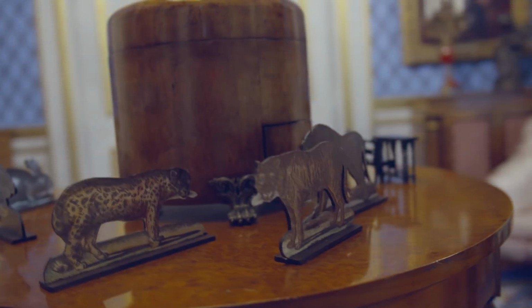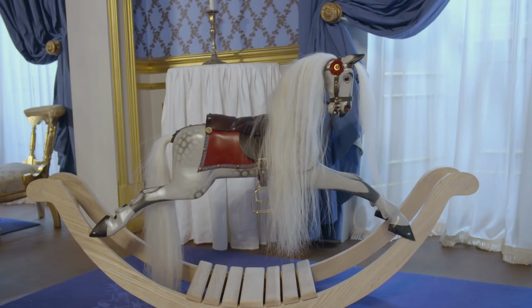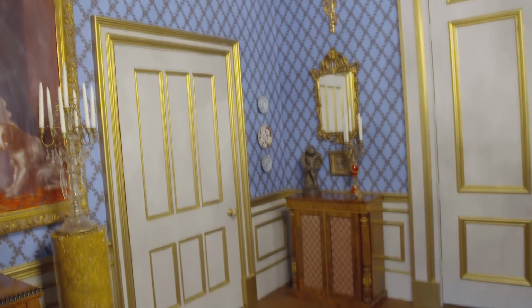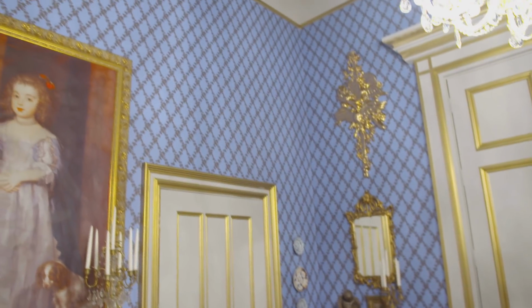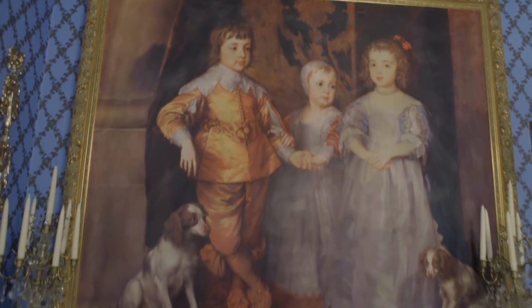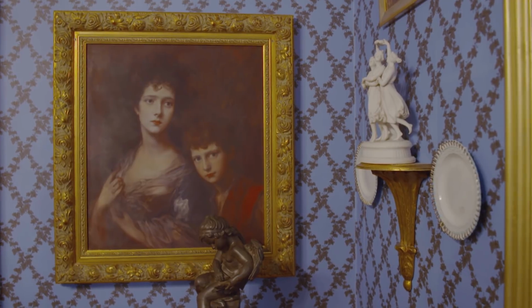This is the nursery, because now with Victoria and Albert they start the famous family. One of the fantastic things about working in Yorkshire, there are so many incredible craftsmen that we've actually used in commission pieces, and we had a local blacksmith who has made the cot for us based on a period design. And things like the wallpaper comes from a house in Cornwall, Port Eliot, which we copied and recoloured. What we have done is included all the portraits are of children and royal children. So we've used Van Dyck and Romney. It's this idea of the royal family, which is very much what Victoria and Albert invested in and became a very, very important sort of core value of their reign.